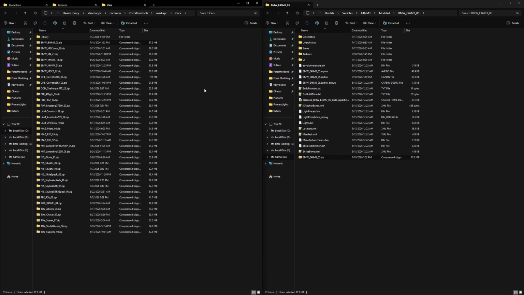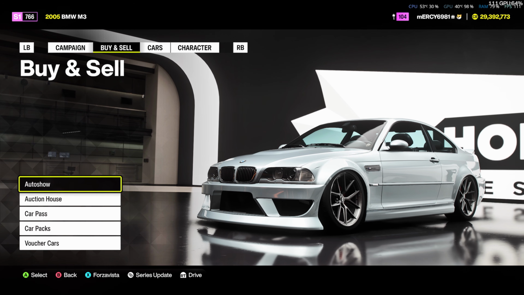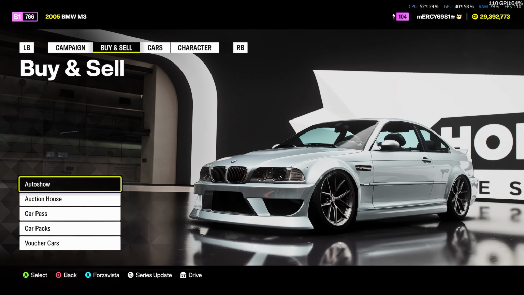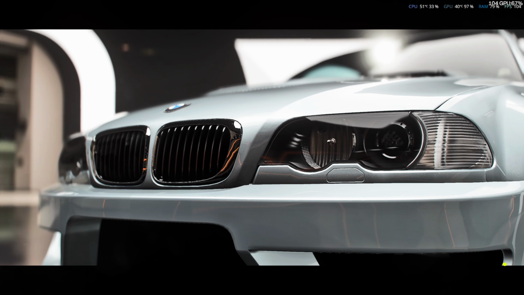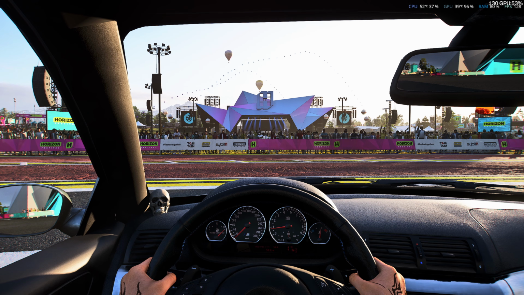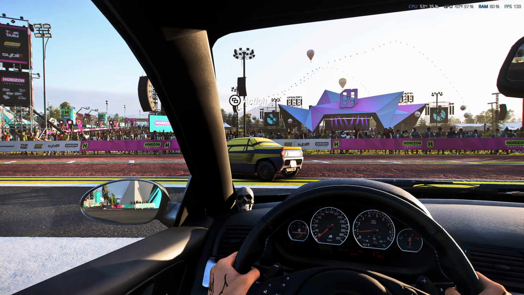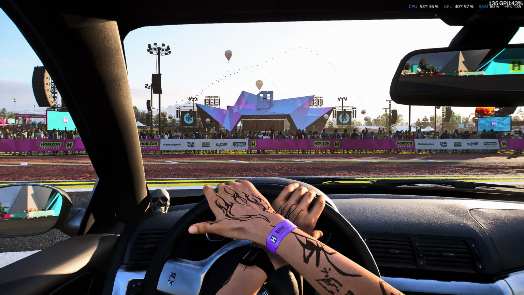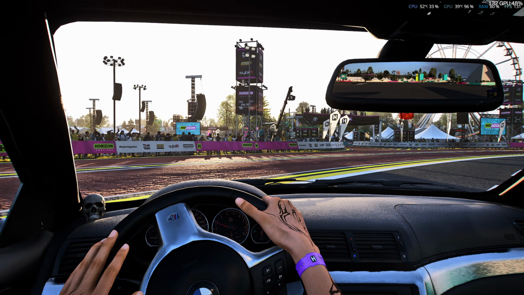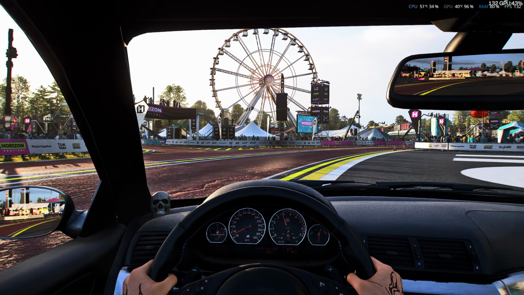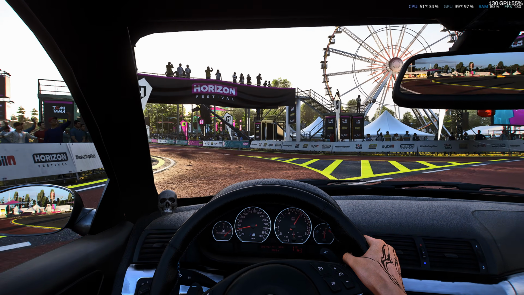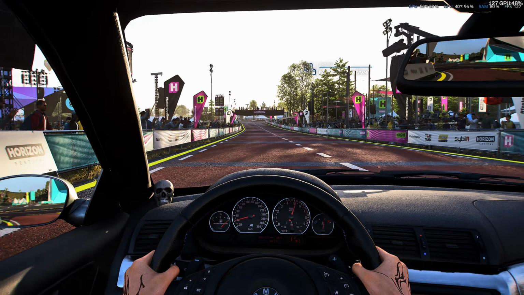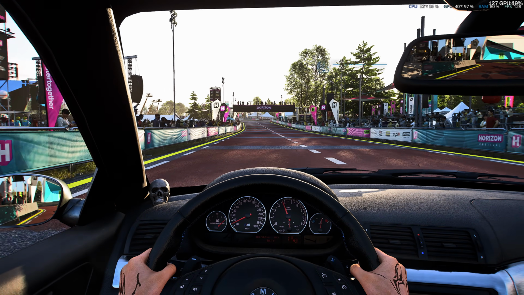Now we can hop into Forza and see if it loaded up. Alright, I just loaded back into game. I already see the head popping right there, so I'm going to go into the actual world. And as you can see, the model loaded up right there. So it did work. All the textures look like they loaded properly, meaning that we routed the file paths and the textures accordingly in the FTS 3D viewer and Carbin.